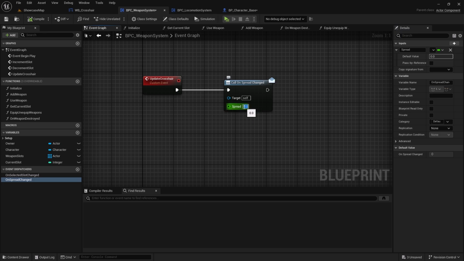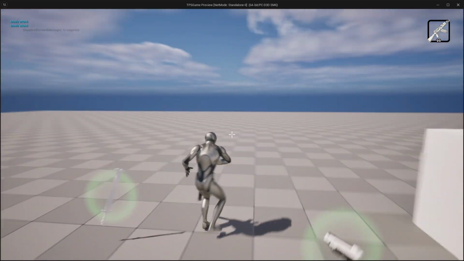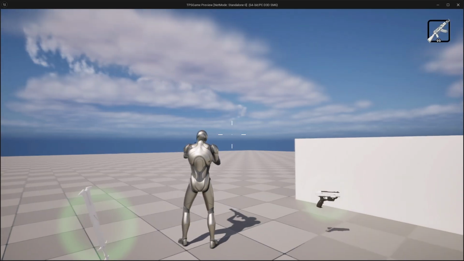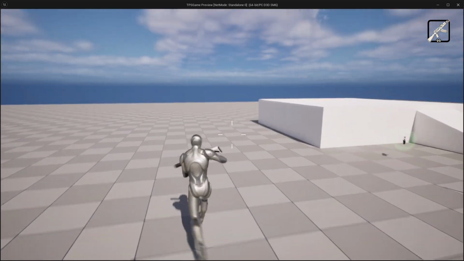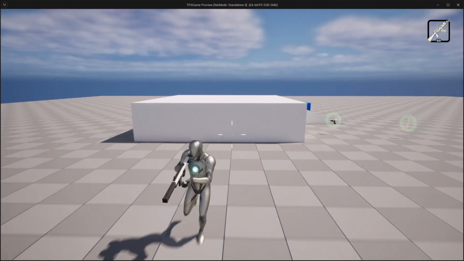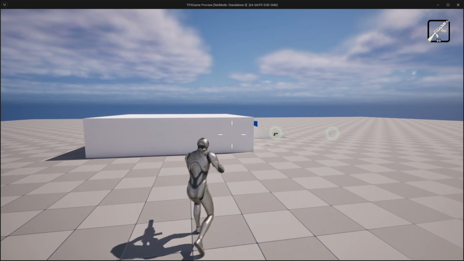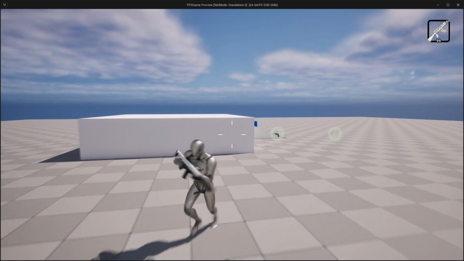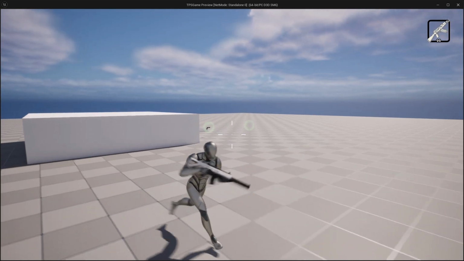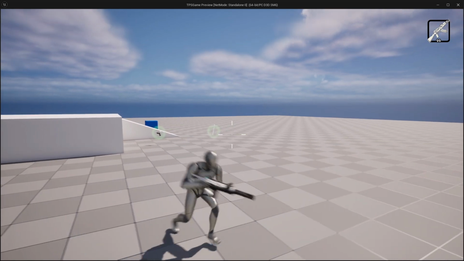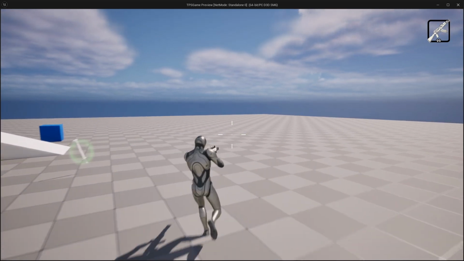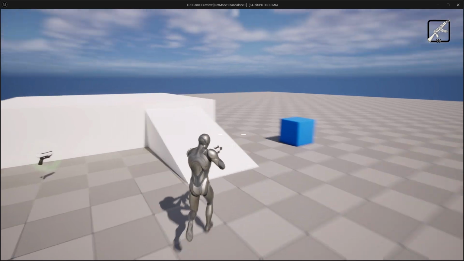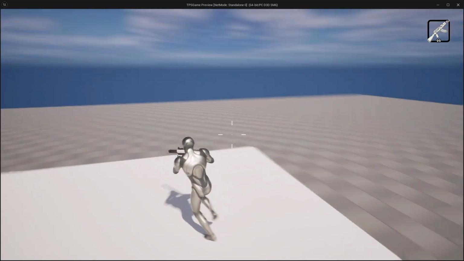So maybe I'll give it 200 for now, just to showcase the default manipulation, right? Ideally when I'm moving, the crosshair should automatically go to this stage, right? Currently it has been hard coded, or let's say it is manually manipulated, but later on we'll see how we can automate this, right?